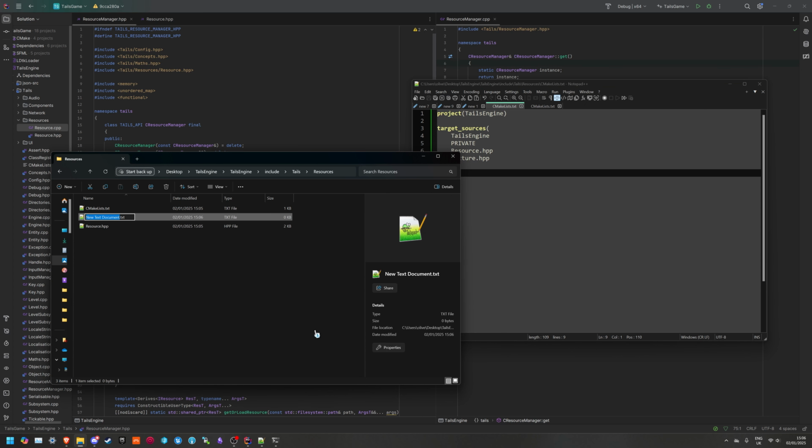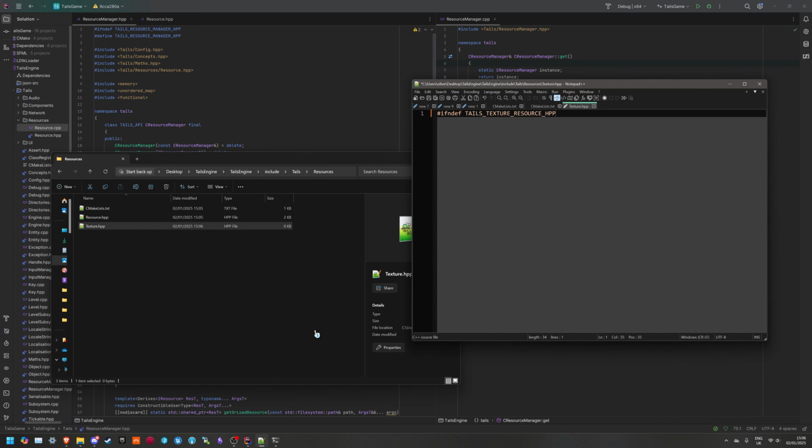It's one of the things that I want to start using modules for, because I've been using modules a bit recently. I've been trying them out, and they're really good. They're much better than header and source file combos. They don't need include guards or anything. You can just have them as one file, which is great. So you just need a source folder instead of a source and include.